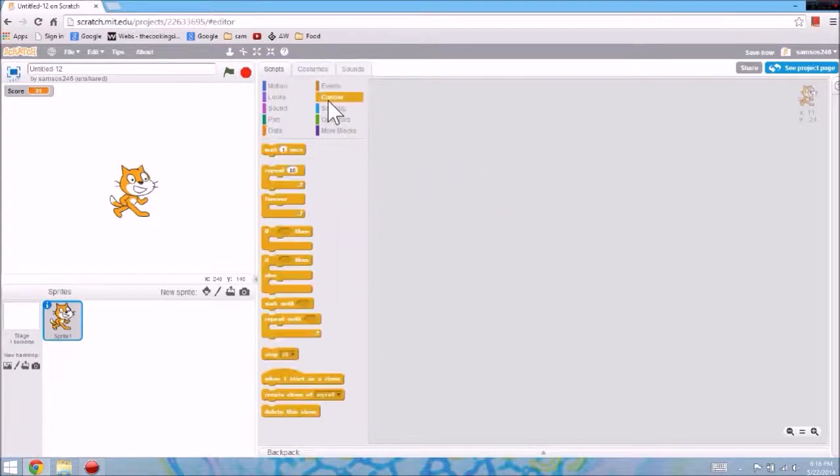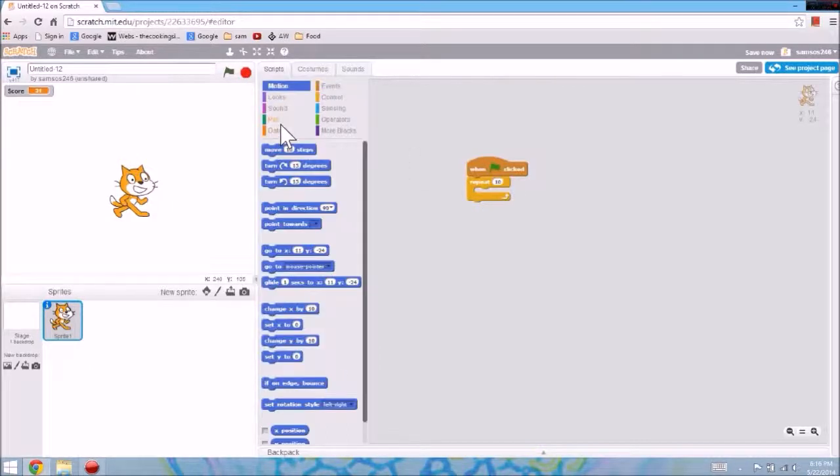Now events, we already went through. Control, let's get our green flag back. Control, wait, you can wait. It basically controls the sprite. It's pretty straightforward again. There are also repeat blocks, and you can see that there are other starting blocks like this. There's also an ending block, and these ending blocks you don't really need, but stop all just stops the whole entire thing. Now let's do a repeat block, and this will repeat whatever is inside of the block 10 times, and you can see that we can put blocks inside of it. Hover over it, and you can put it inside. So let's repeat it 10 times, and it will repeat that function 10 times.